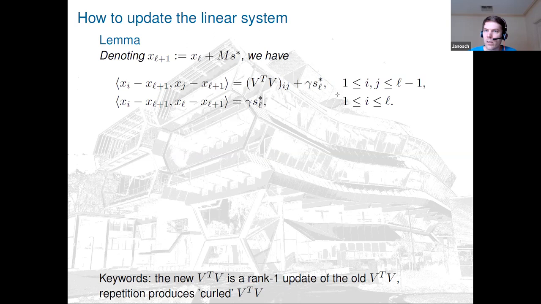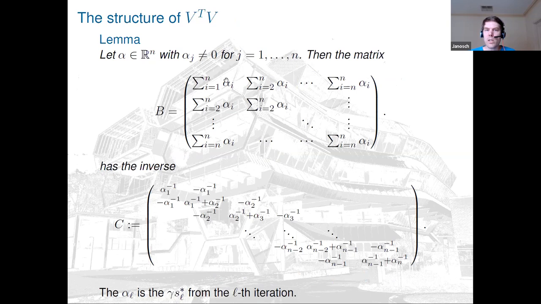So my matrix looks like this. You see, here's a number, here's a different number, and here's yet another number made up of these alpha i's that actually are these coefficients that I know. This is basically my V transpose V. And now it gets better. The V transpose V has an inverse, I found, that you can write down explicitly. And even better, you can write it down explicitly in terms of these numbers, which we know because they are the numbers we have just computed, right?